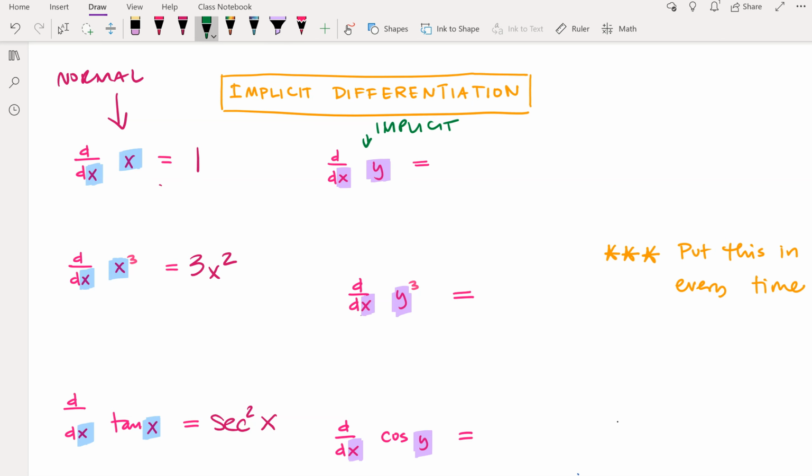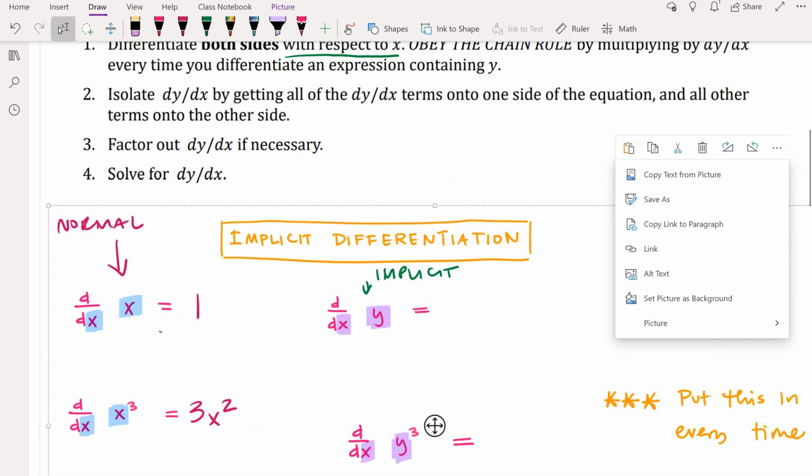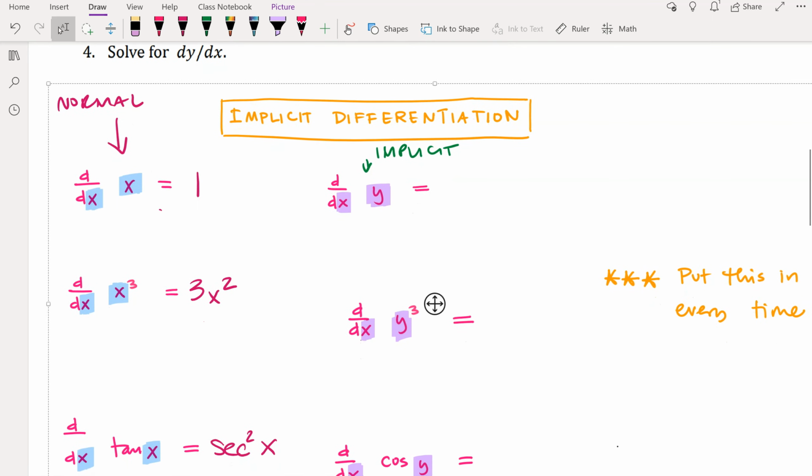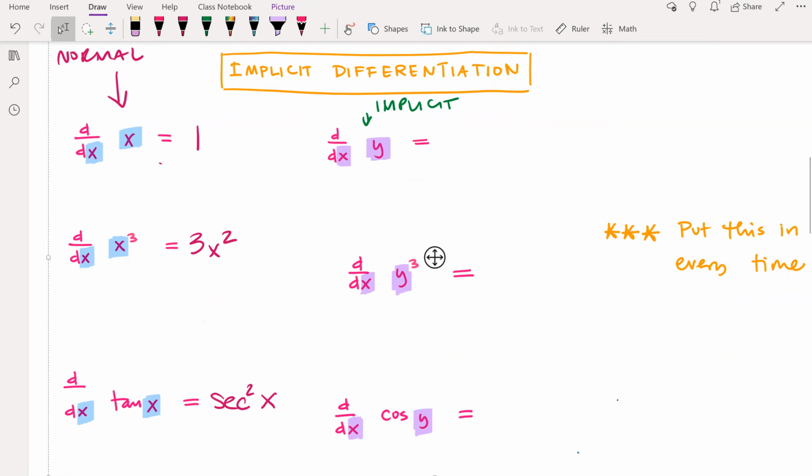So now we are going to do implicit differentiation. We take the derivative with respect to x, and here's how. I'm going to show you. You are going to take the derivative of y normally. Act like it's normal, kind of pretend like it's an x. So what was the derivative of x over here? It was 1. So we'll take the derivative of y, act like it's normal, say 1.